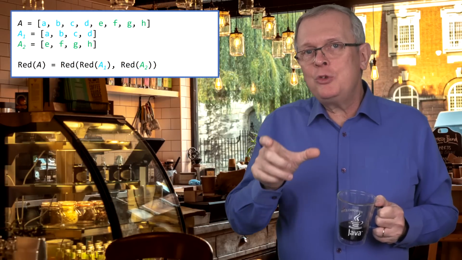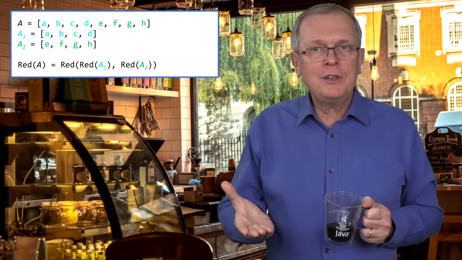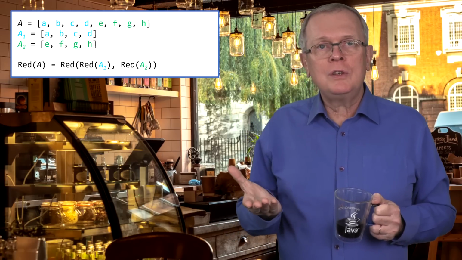And the third one is about the nature of the reduction operation. Parallel streams are computing partial results and are merging them using the reduction you defined. So it means that your reduction needs to be associative. We already saw that. Because the reduction of the partial reductions needs to be the same as the global reduction. And that's precisely the definition of associativity.